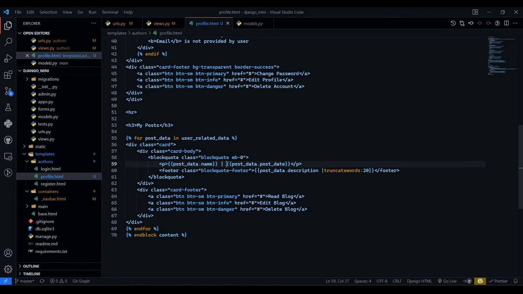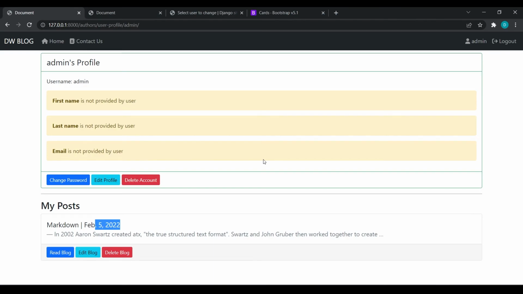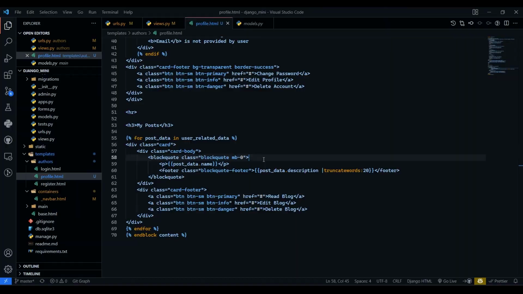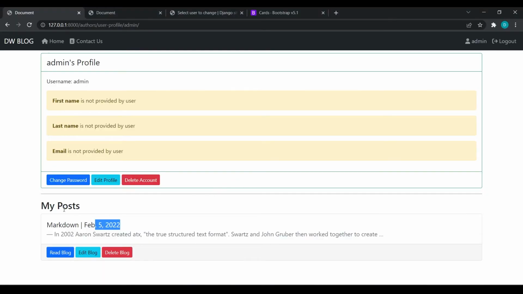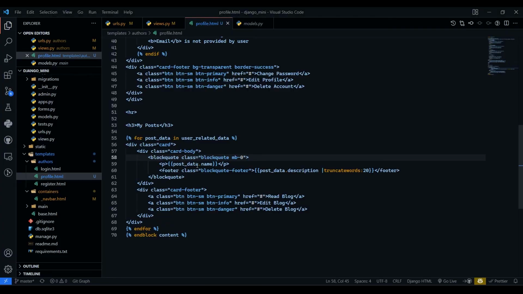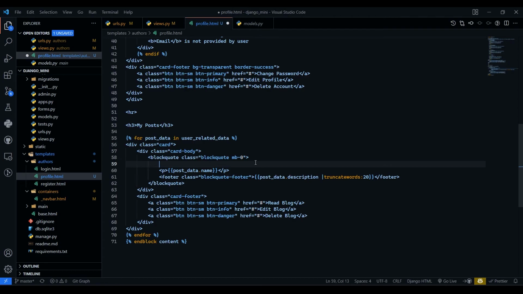So we can do one thing, just select this variable, cut it. Now we will see grid. Like 12 columns will be allocated, 6 for this heading and 6 for the posted date. So I will show you.